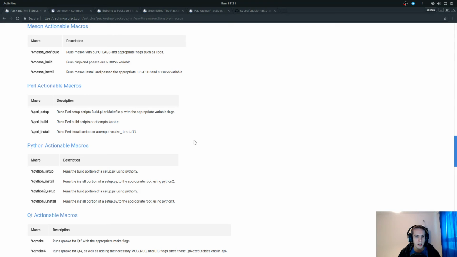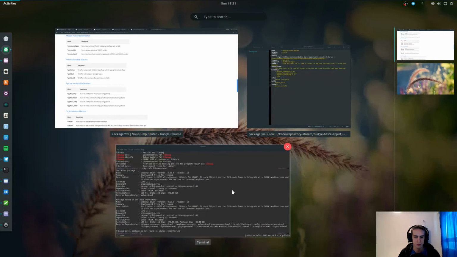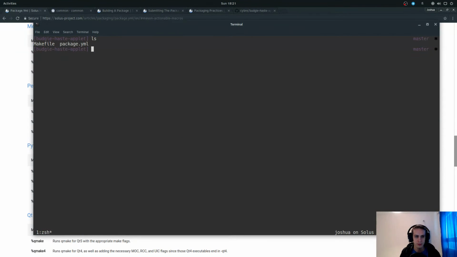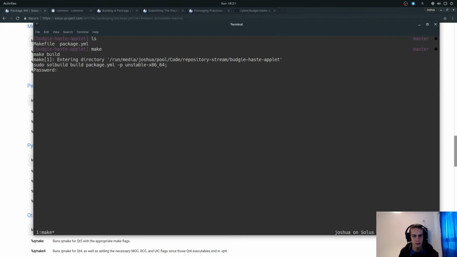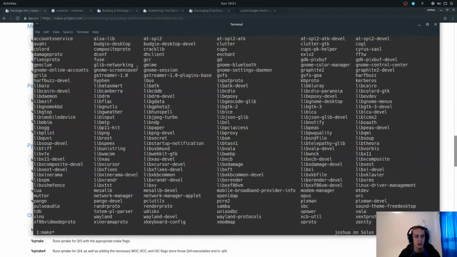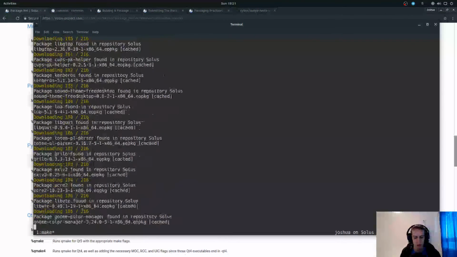Now let's go ahead and build this. We do that just by typing make, which is actually more or less a recipe that calls sudo solbuild build package.yaml.